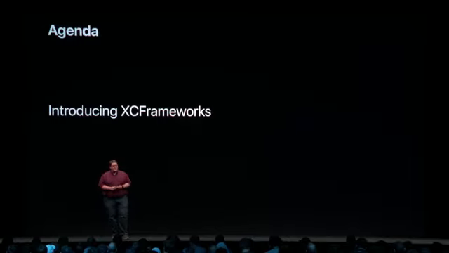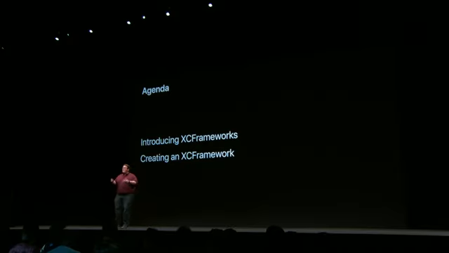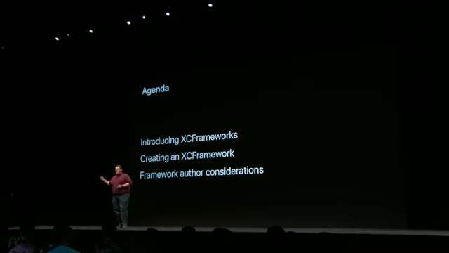So in this talk, I'm going to introduce you to XC frameworks, the new supported way to distribute binary frameworks. And I'll also talk about some things that clients should consider when they're choosing to use third-party code. Next, I'll talk about what's inside an XC framework and how you can go about creating one for your project. And then finally, my colleague Jordan will come up and talk to you about some things that framework authors should consider to make using their framework as smooth as possible.